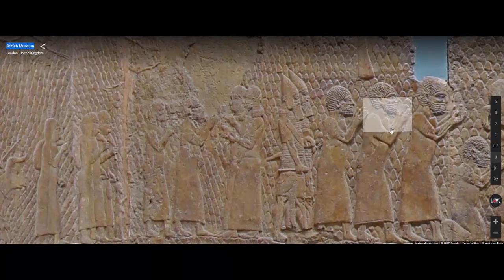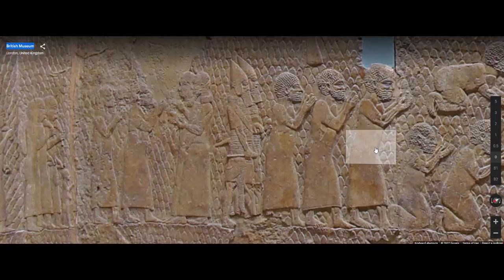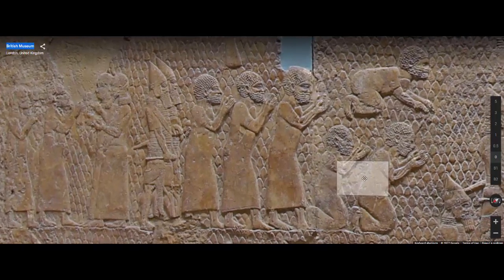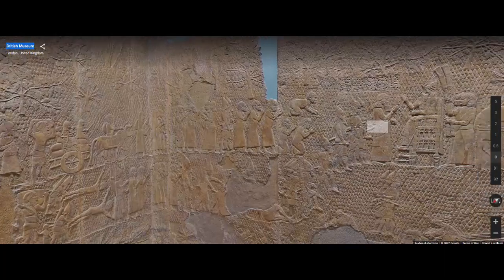The hand position of these folks is one of obeisance, indicating servitude, and the knotted hair and beards is indicative of the Judeans. Or if we weren't sure that this was actually Israelite, then it would be more broadly, I think, a Canaanite presentation. But here we clearly know these are Judeans. Notice that in contrast to the squared-off beards with the conical helmets of the victorious warriors. We can also get a sense of what clothing was like through these presentations. Now, these people are clearly in a position of servitude, aren't they? Then more of the supportive warriors or palace attendants.